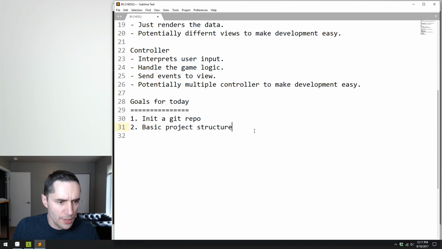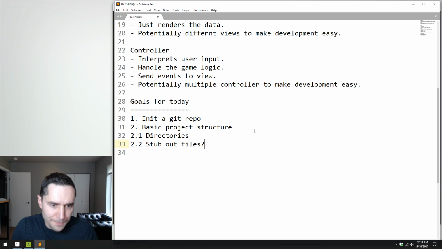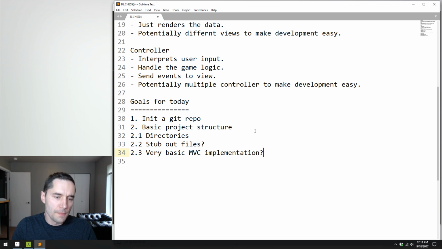This should include directories and maybe stub out files, the things we think we might need. Maybe a very basic MVC implementation. This might be a stretch.